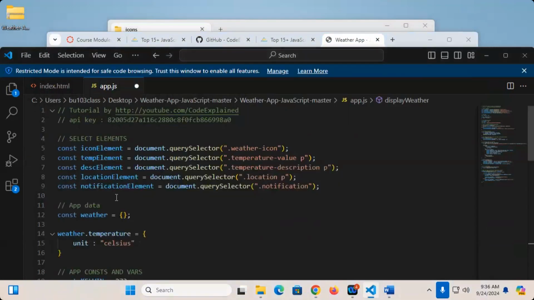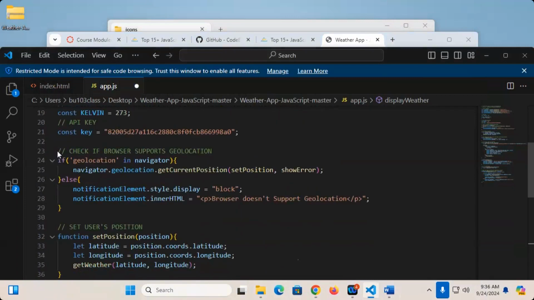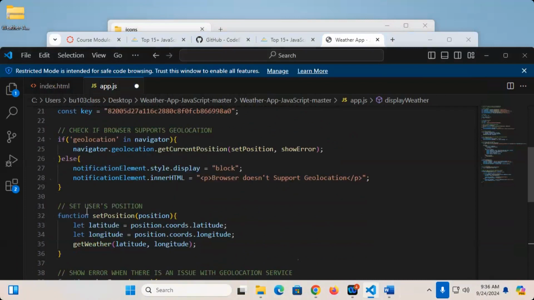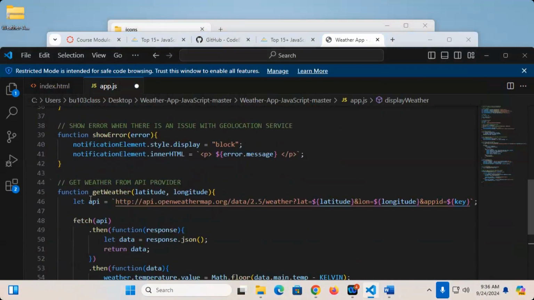So we're going to keep this. We're not interested if there's geolocation, so we can get rid of this. We don't have to call the set position, so we can get rid of this. Our difference is going to be in the API call. In the API call, there's a different URL to call if you're giving it a city name versus latitude and longitude.